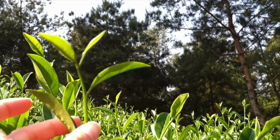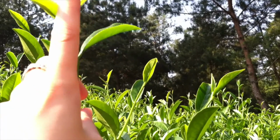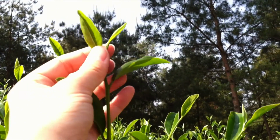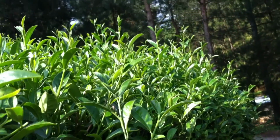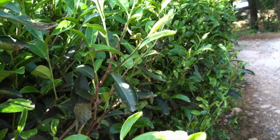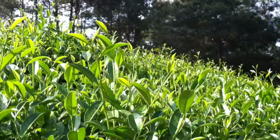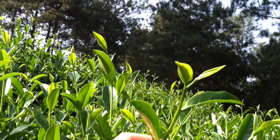It's not ready yet. They usually take three and a half leaves, so one, two, three, three and a half, starting from here. Once this leaf grows larger, it's ready. So they're waiting for the top one to completely open up. Where was the one that opened up? This one? This one can't be picked yet. It's still curvy. So it's really important for it to completely open up. If it's too tender, they cannot do it. But this one, she's thinking the day after tomorrow it will be ready.